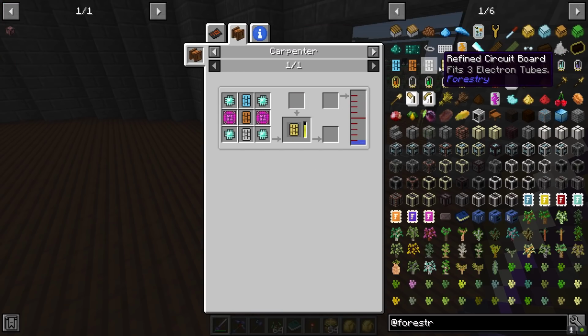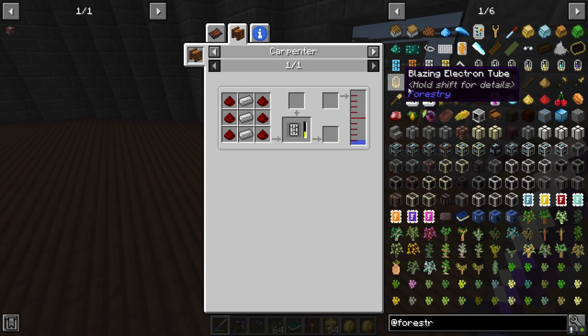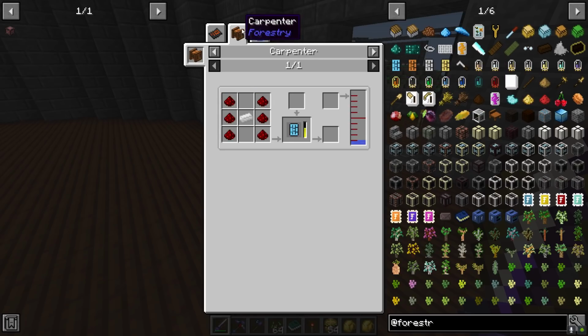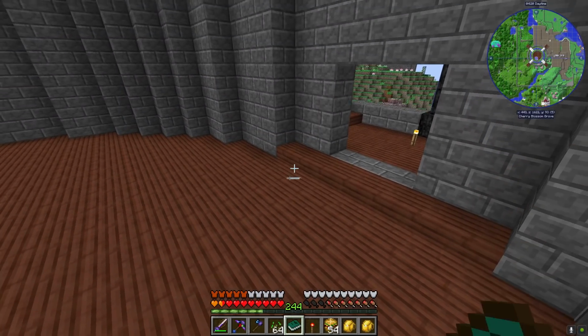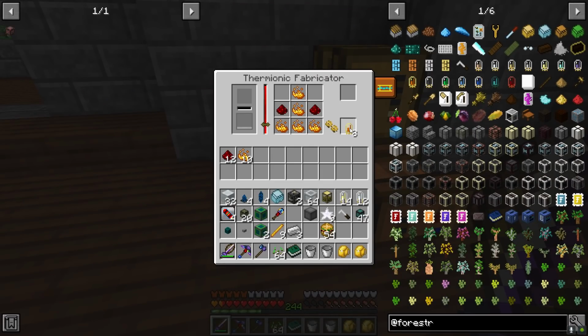No, we're not. We're not going to go with intricate. I guess we're going to go with refined. So I'm going to need some iron. But for the basic one, it is just redstone and tin. Get that. And this should be done.